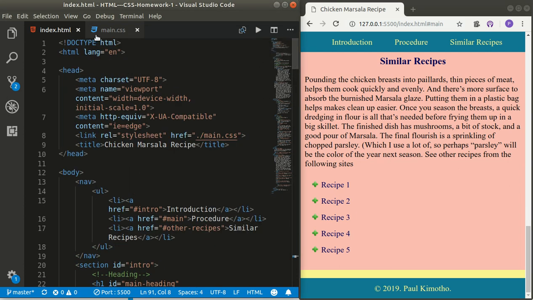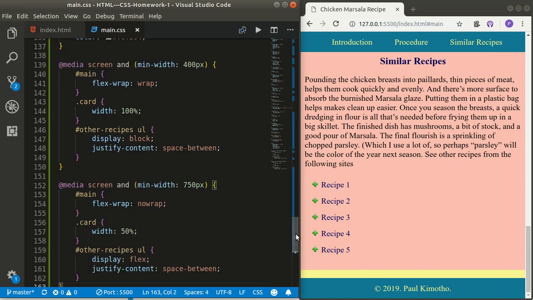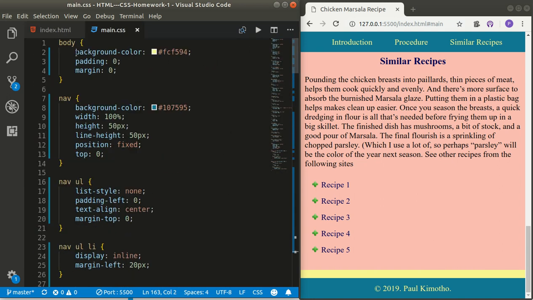Now moving on to our main.css, we have our body with a background color of this particular color code. I've decided to use hexacodes because it gives more flexibility. So this is close to beige or yellow. It's this color you can see here actually. And then you have a padding of 0 and a margin of 0 for our whole body. So as you can see, our elements do not have any margin or paddings.